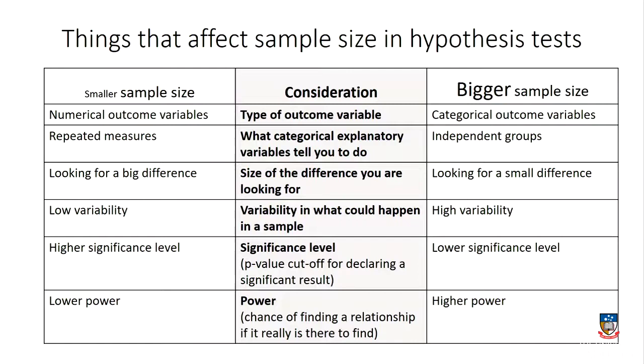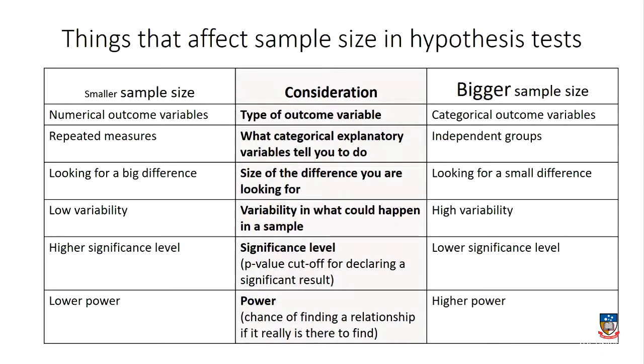I mean, obviously, if you've got two separate groups and each of them needs to be about 10, then if you've only got one group where you measure everybody twice, you obviously need half. But actually, you only need half the size of those groups again, because everybody is already being used as their own control and some of the extra variability is cancelled out. So repeated measures tends to use about a quarter of the size of independent groups. The size of the difference you're looking for. If you're looking for a big difference, then you don't need as big a sample size. If you're looking for a small difference, you need a big sample size. I'm going to have to talk about that in a moment, but I'll come back to it.